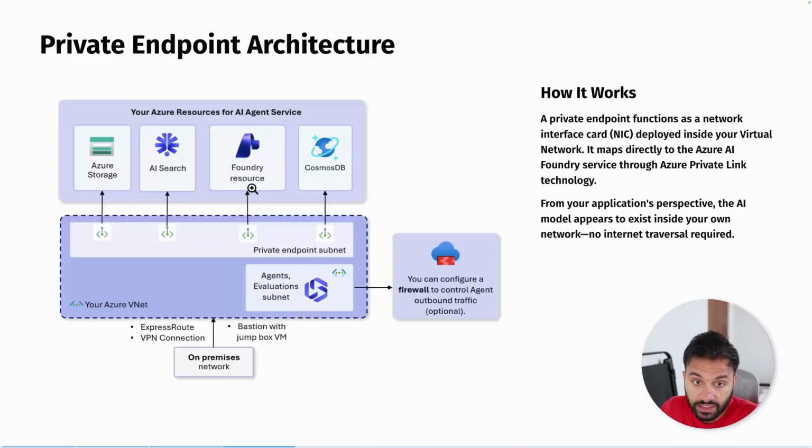They will be different, like the Foundry resource, or even any other resources that go with Foundry, like AI Search, Azure Storage, Cosmos DB. All these resources will be separate, but there will be a private endpoint or a network interface card present in your VNet. So that's how we secure things. And the applications that can talk to these models, they'll be able to access it. The applications that you have on premises even can access these models. So that's the high level idea of it.